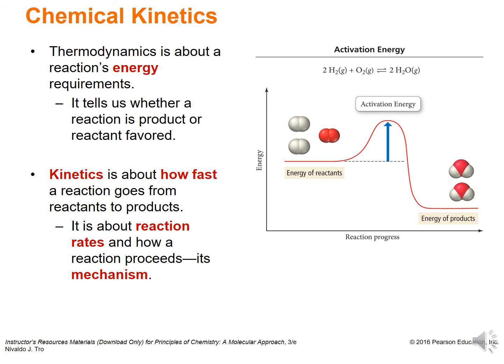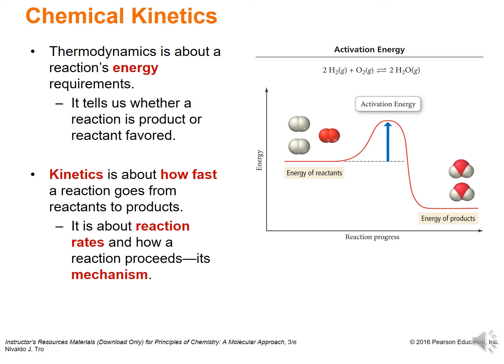Now that we're in Chem 2, let's get a little bit more into the details. So chemical kinetics, kinetics specifically deals with the rate of reaction. So it's about how fast a chemical reaction goes from reactants to products. So reaction rates, we'll talk about different rates of reactions and reaction orders and all that stuff. And also toward the end of this chapter, we'll talk about how the reaction happens.